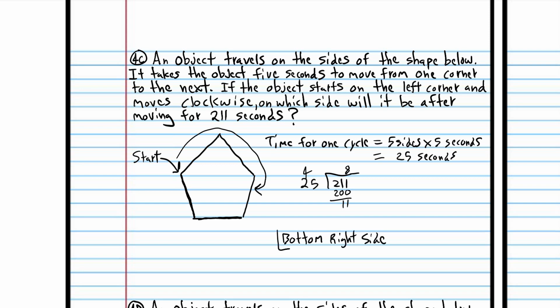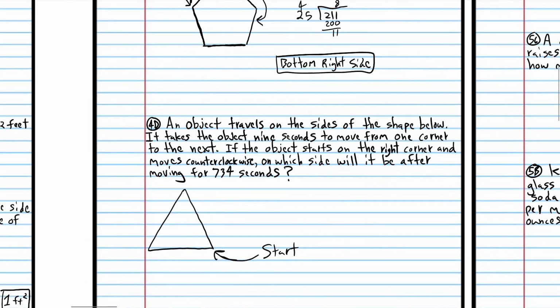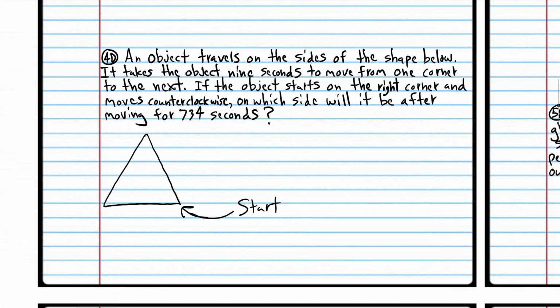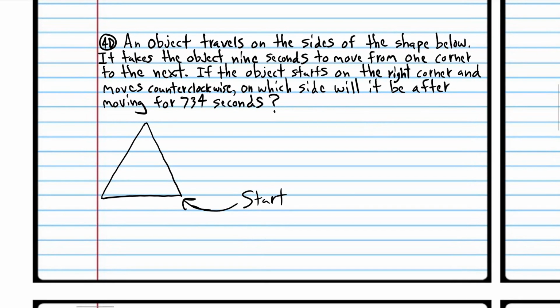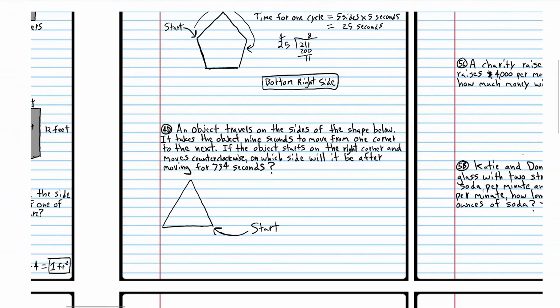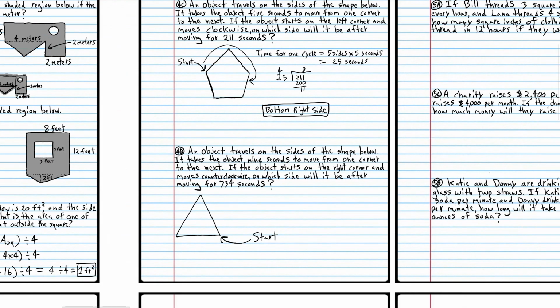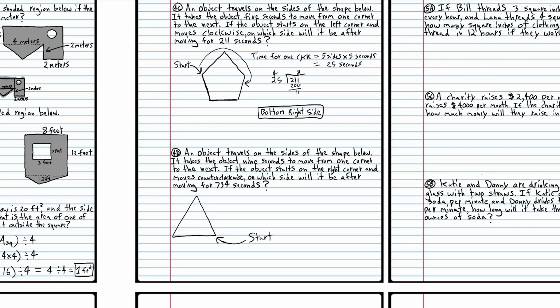So if you got the bottom right side, good job. All right, so I'm really proud of you if you did that problem correctly. If you didn't get the right answer, that's okay. Just go back and figure out what you did wrong. So I'm going to leave that one open there so you can see it. So now try 4D, and when you come back, we'll do it together.